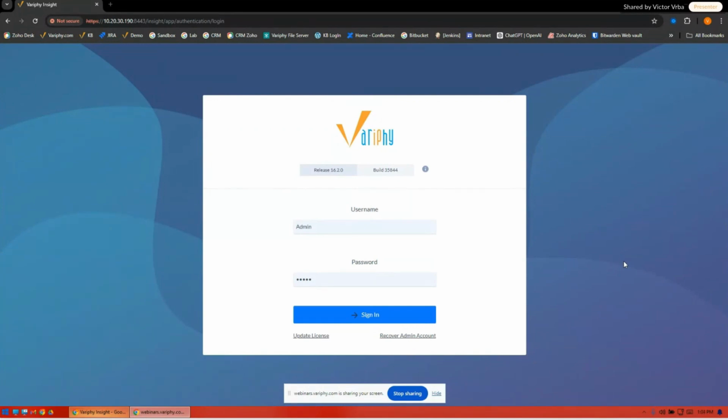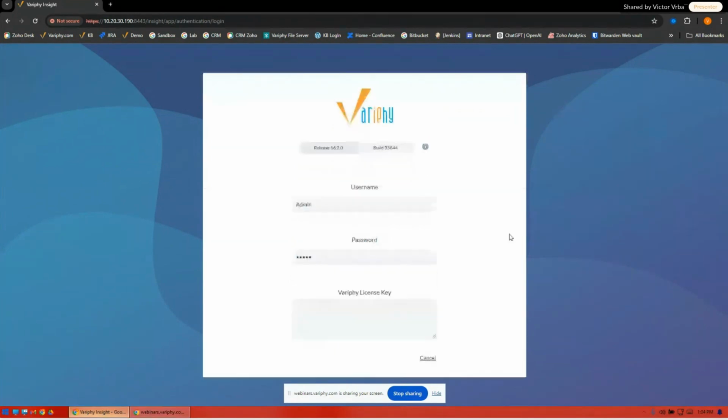First thing I'm going to go ahead and draw attention to, you're going to notice I'm at the login screen. Anybody that's familiar with Variphy at this point is used to having to update license, whether it's a renewal, maybe you're adding some features or increasing your license count because your business is currently growing. So we have made some significant changes to how licensing is going to work within Variphy. Everybody's used to having to receive a key file, then upload that key file into the Variphy system. So a little change you're going to see in 16.2 is there is no more key file that's going to have to be sent back and forth from a Variphy system.